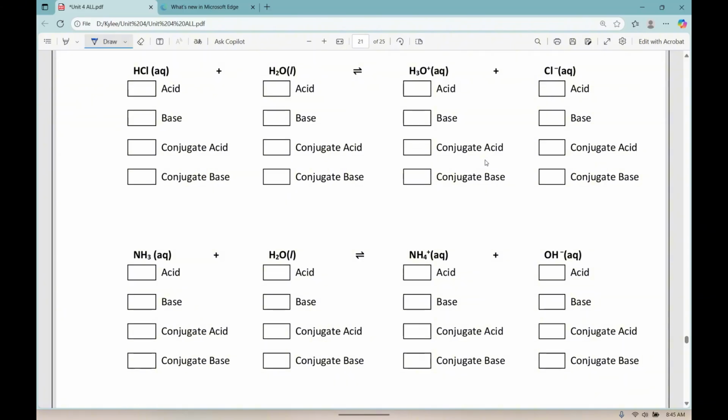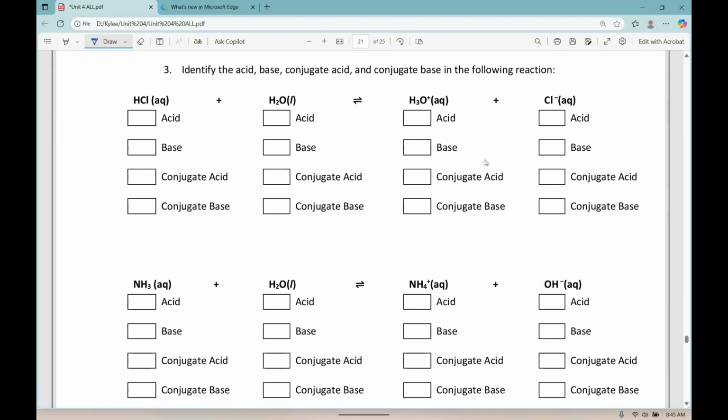Final example here, we go back to our acids and bases, and what we want to look for is where is the hydrogen going and who is donating and who is receiving. So it looks like HCl is sending a hydrogen over to water. So that means HCl is acting as the acid, and since water's receiving it, it's acting as the base. And then remember, whatever was the acid becomes the conjugate base on the right-hand side. So Cl is going to be my conjugate base. And then whatever was my base, water, becomes the conjugate acid on the right-hand side.